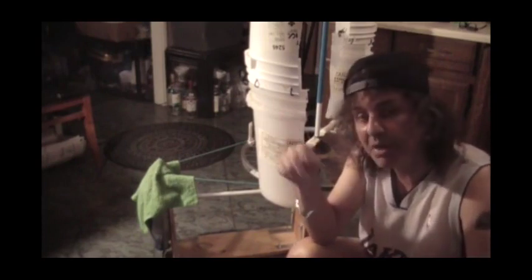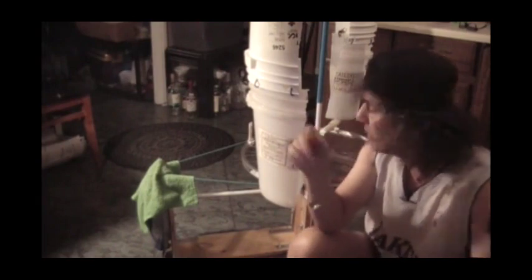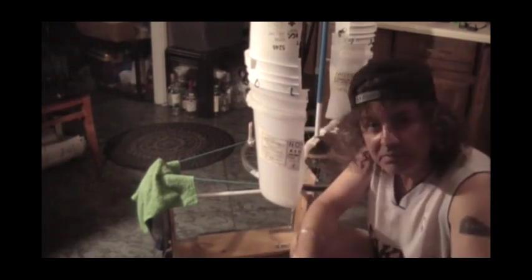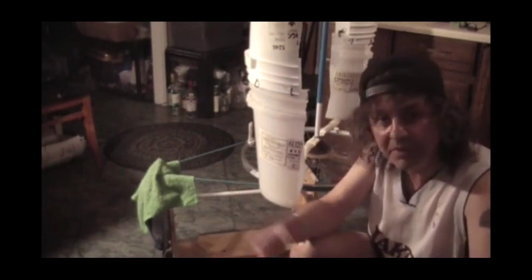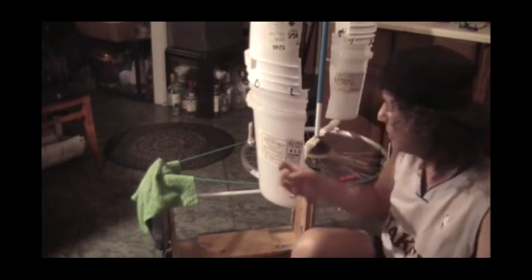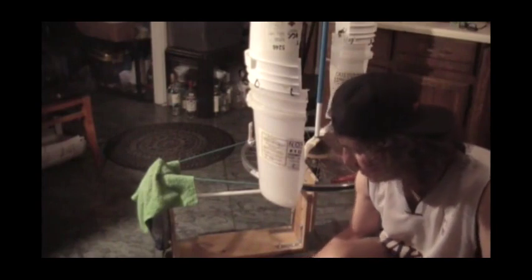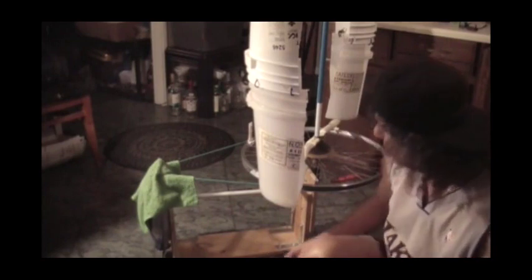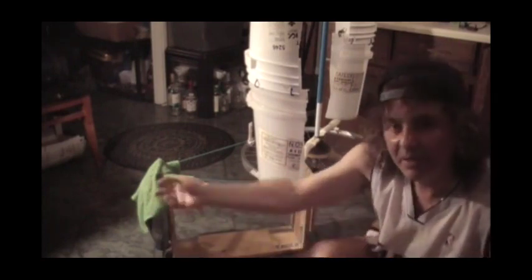I got 70% of my home, of my place, I run on solar panels. And this year, I'm getting ready, right? Getting ready for the windmills. That's why I'm designing, I'm building, you know, like 3-5 of them, right? As you saw, this one was already producing 14 volts right there, right? And that was just me going by hand, going like this, right? Going like this.